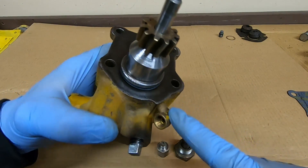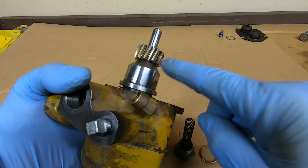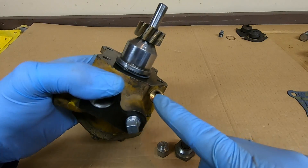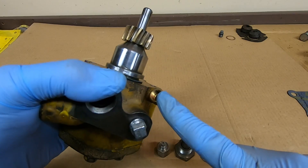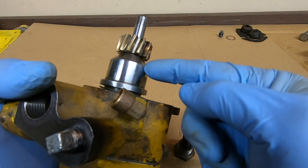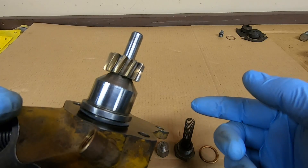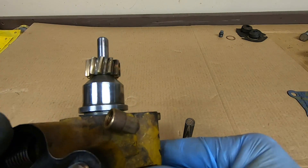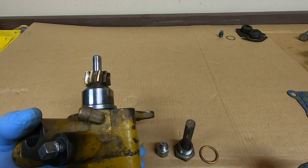Off camera, I installed the telltale drain elbow. That's the passage between the inner packing seal and the outer one - if the inner one should fail, you will see fuel running out of the tube that attaches to this. In certain situations, if your telltale drain tube plugs and your inner seal is shot, it will pressurize the space between the inner and outer seals. Then if the outer seal goes out, it will push fuel past that outer seal, get into the base of that filter housing, and run down into the diesel engine oil sump. So that's one thing to look out for if you start getting fuel down in the sump.